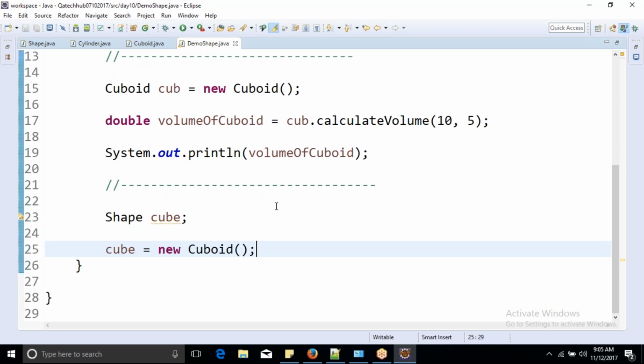So one way is by creating your class as an abstract class. Once you create your class as an abstract class, you cannot initialize it. The second way is by making your constructor a private constructor. If you make your constructor private, it will not be accessible outside, and you will not be able to instantiate or initialize it.